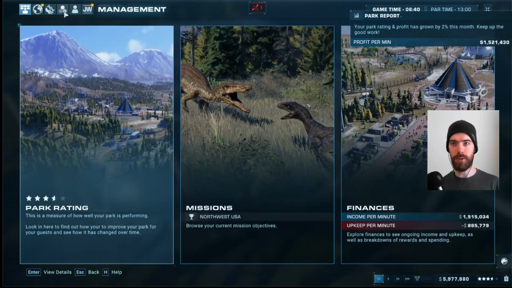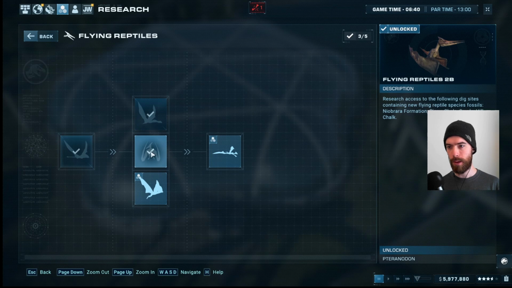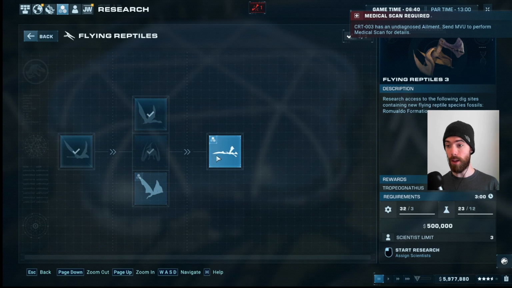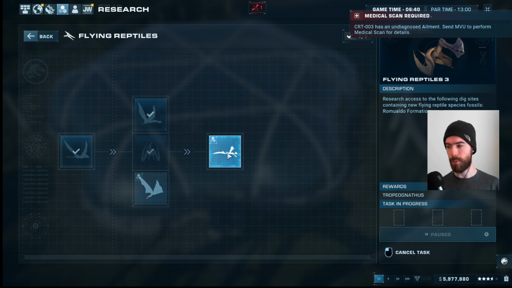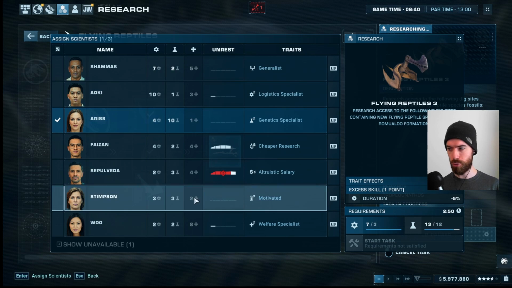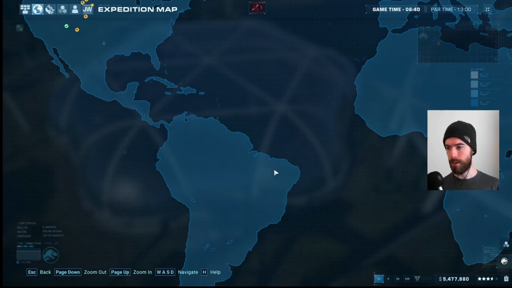If we go up to research, we should have just unlocked the next level of avians that we're going to want to introduce. We have the Pteranodon. He had a requirement. Oh, you just unlock him for free. Yes. And then we can get the Tropeognathus. Okay, so we're going to begin this research and then look to send out our expedition, our intrepid scientists, to begin digging up the other avians.